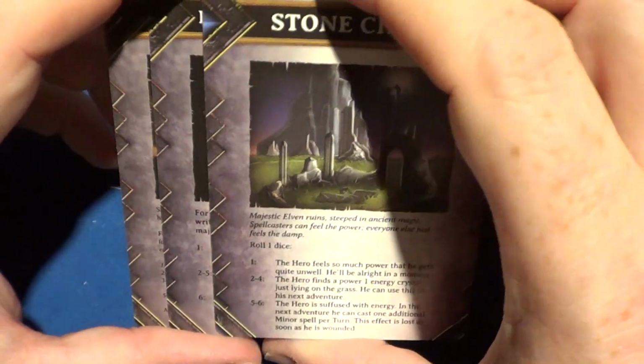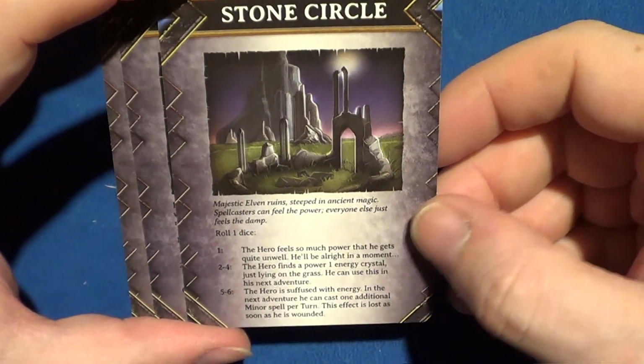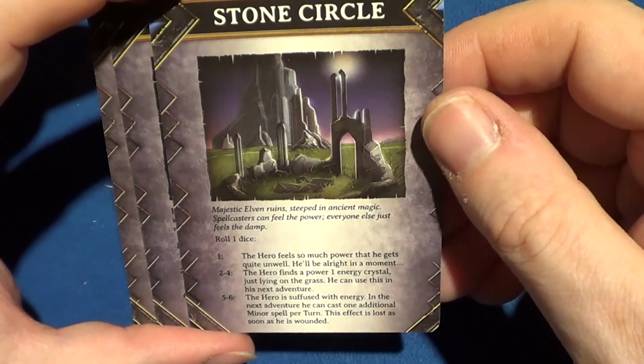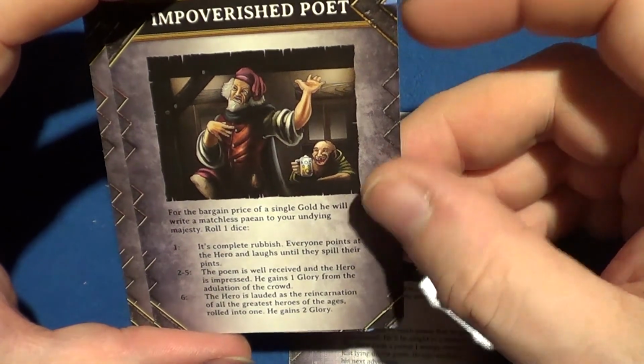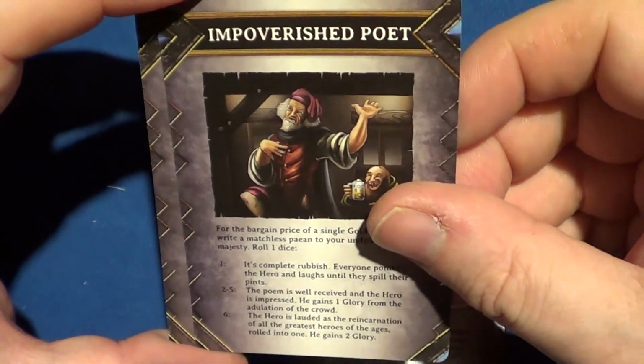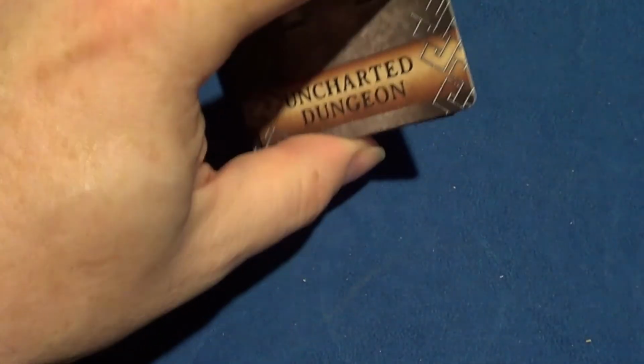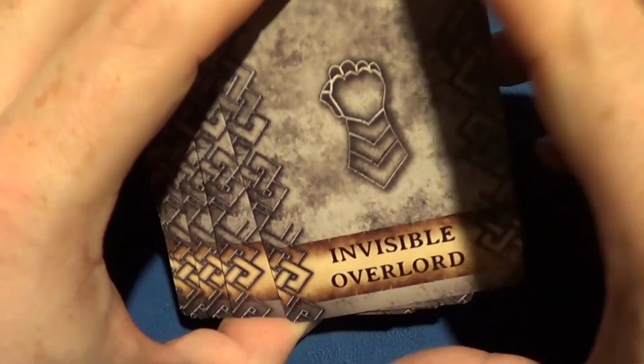And then we have location cards. Stone Circle. You get to roll a dice and see what happens. We have an Impoverished Poet. And we have a Fletcher. If it's Norman Stanley, you never know. And now let's have a look at the Invisible Overlord cards.